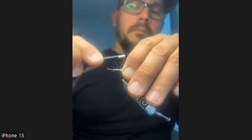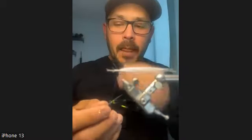Now for the next one, what I'm going to do is add a small chunk of Angel Hair here, to build a small bit in the body before I proceed. You don't need too much, just a small bit.